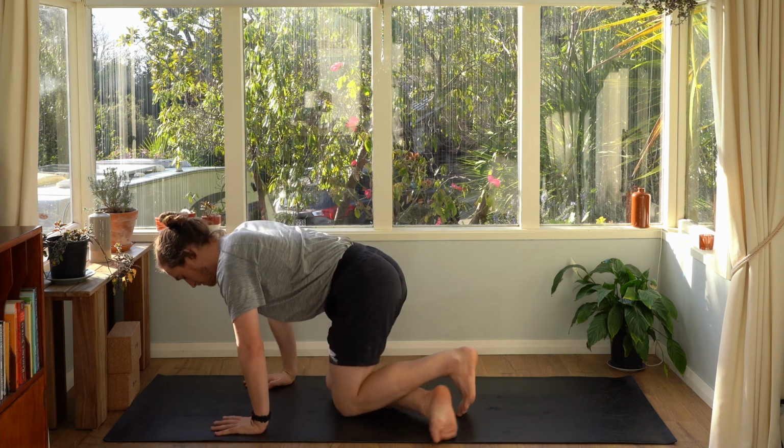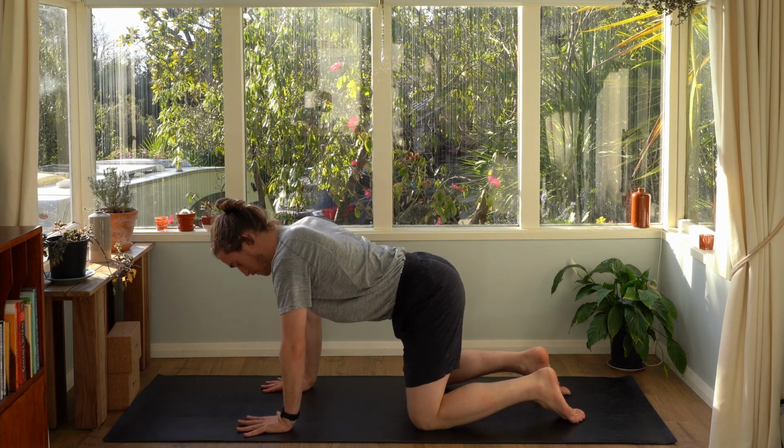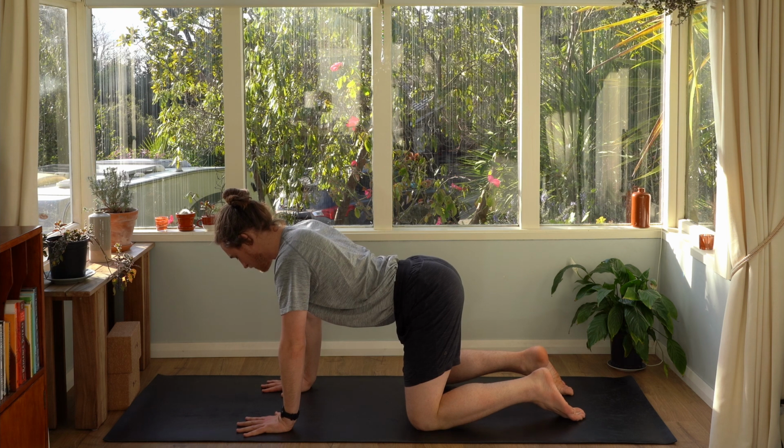And just draw 1 more little circle here and come back to center. Let's get to it. We're going to come down onto our hands and our knees and just bring ourselves into a tabletop position. And just start by bending your elbows a little bit, grounding your knees and your feet into the floor, your hands are spread out, your fingers are spread out.